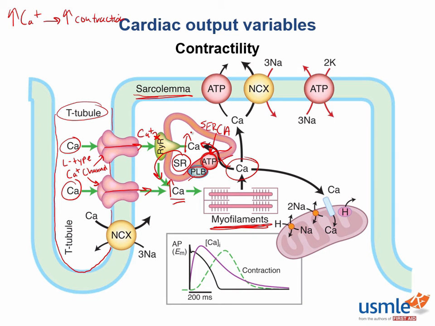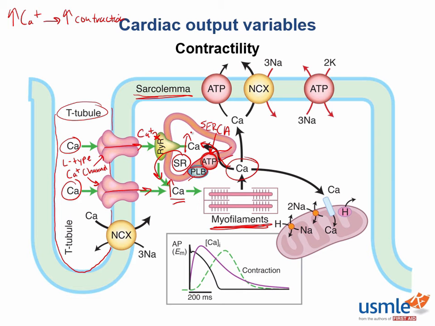Now phospholamban normally acts to inhibit SERCA, meaning to prevent calcium from being stored in the sarcoplasmic reticulum. But when you phosphorylate phospholamban, it actually turns off this inhibitory process, meaning that SERCA is allowed to increase calcium storage within the sarcoplasmic reticulum. Now this is crucial to understanding how the sympathetic stimulation can increase contractility in myocytes. Because as you might have gathered by now, sympathetic stimulation leads to phosphorylation of phospholamban, and this results in an increase in calcium storage within the sarcoplasmic reticulum.